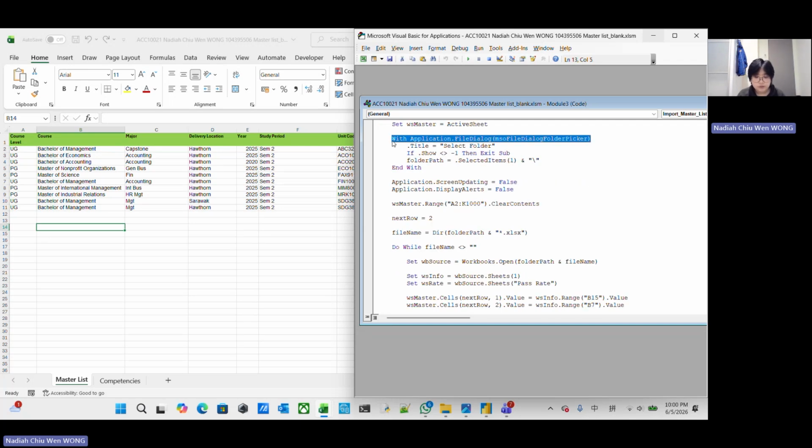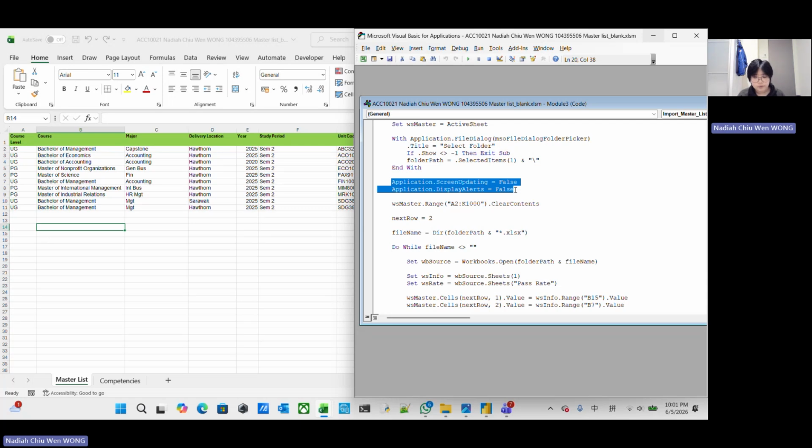The VBA allows the users to select a folder that contains all AOL report files. This ensures that the correct set of files is used to import. The selected folder path is stored and will be used to access all Excel files inside it. Screen updating and alert messages are turned off.